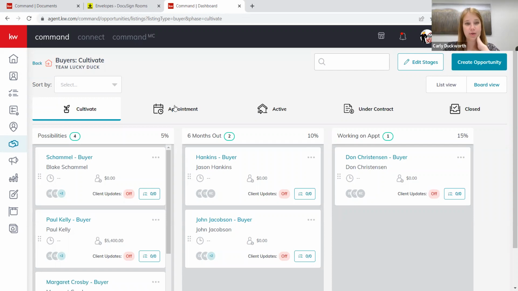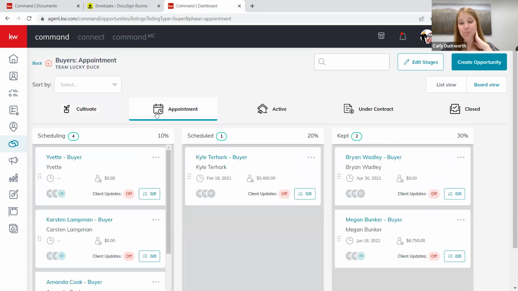And then you'll see one of the phases is appointment. This phase for our team drives Zach nuts because I have 3 different statuses or stages: the scheduling, the scheduled, and the kept, where they had the appointment but didn't sign the doc.